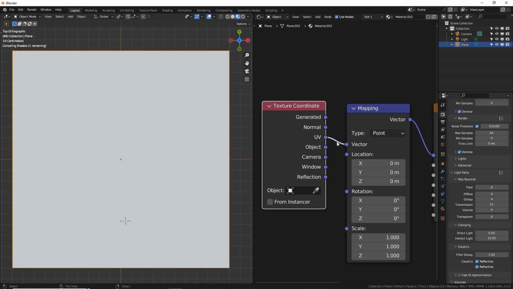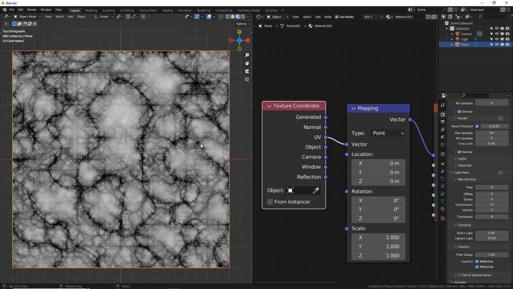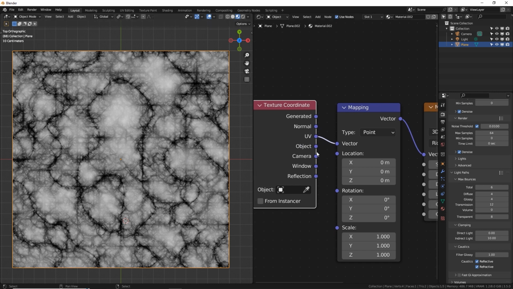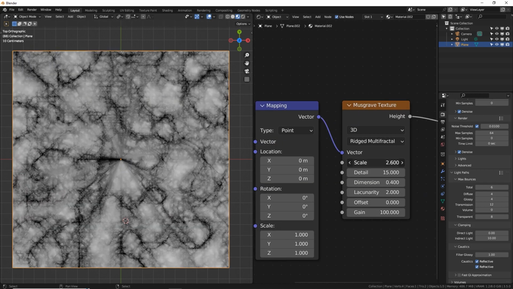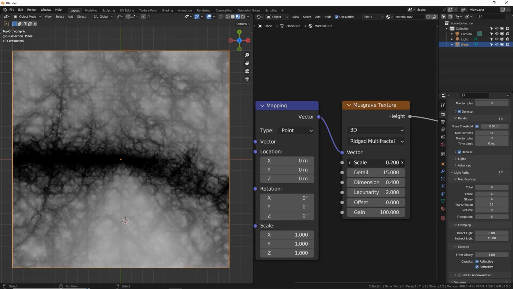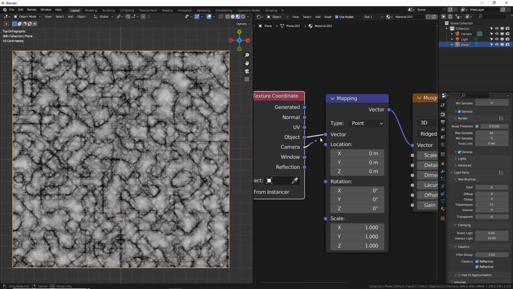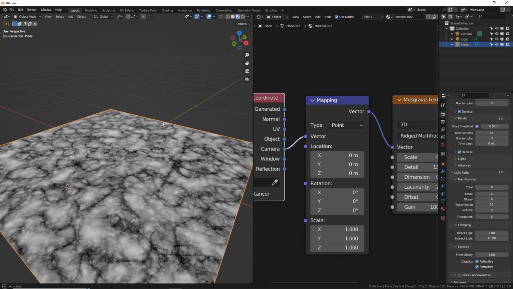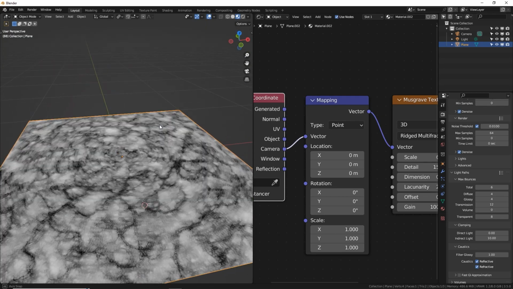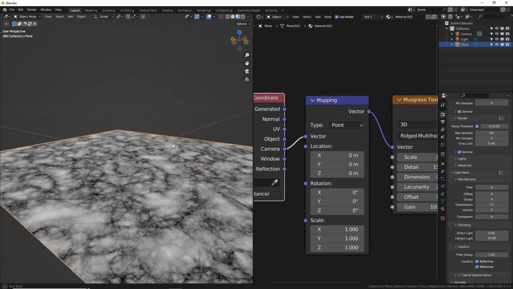We can use UV, which is UV unwrapping. So even though this is procedurally generated to infinity, we can UV unwrap this on a mesh in specific ways, which gives us total control over scale across the vertices and faces. We can use the object origin. So now if we scale it, look, it's based on the center point. Isn't that trippy? Warp speed, very cool. And we can give coordinates from the camera. So if we move our camera, whoa, in 3D, the noise is cutting through like a CT scan through our flat plane.